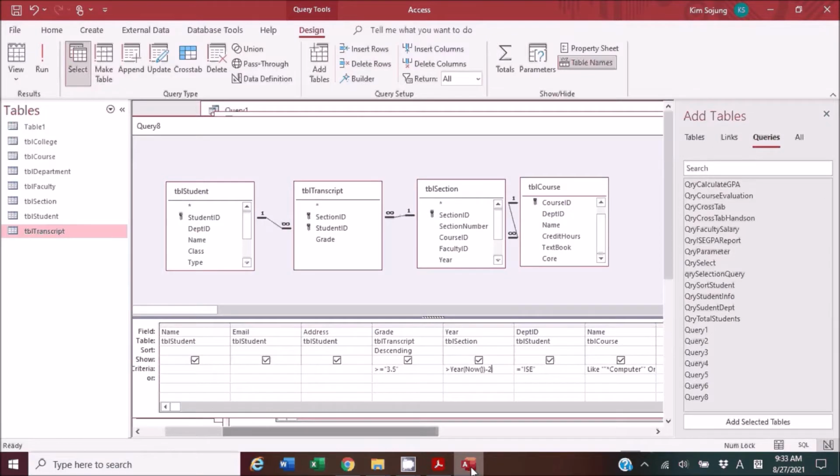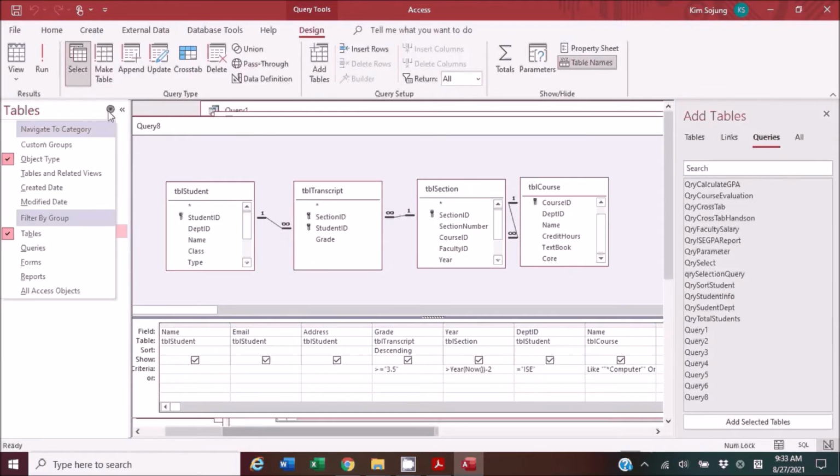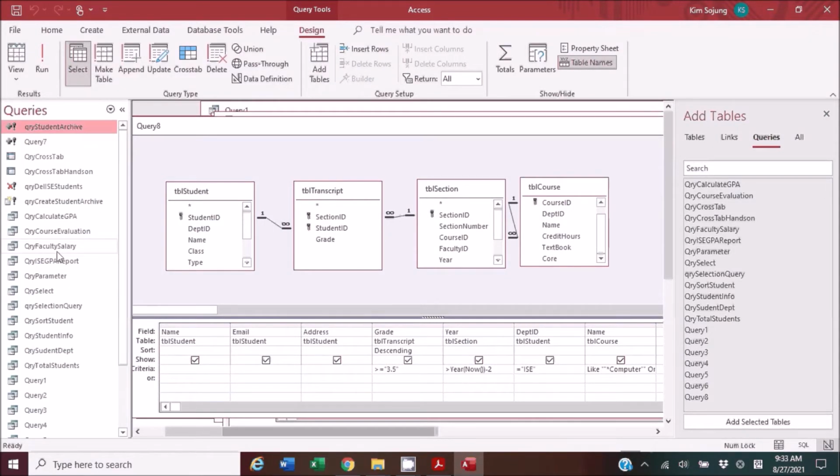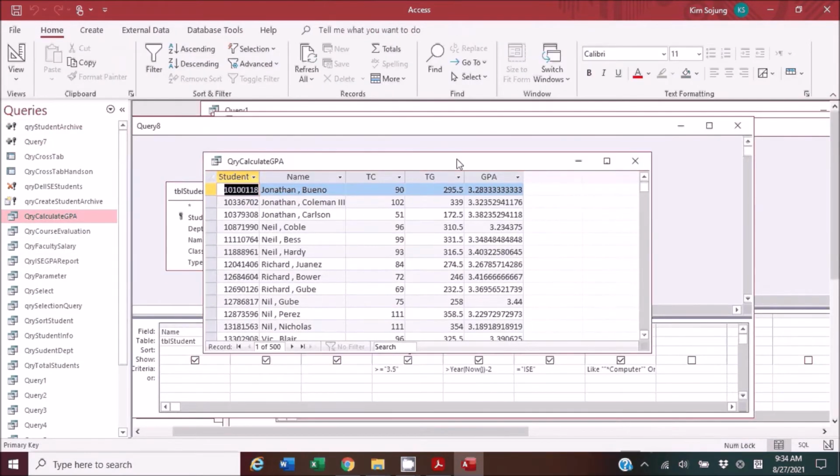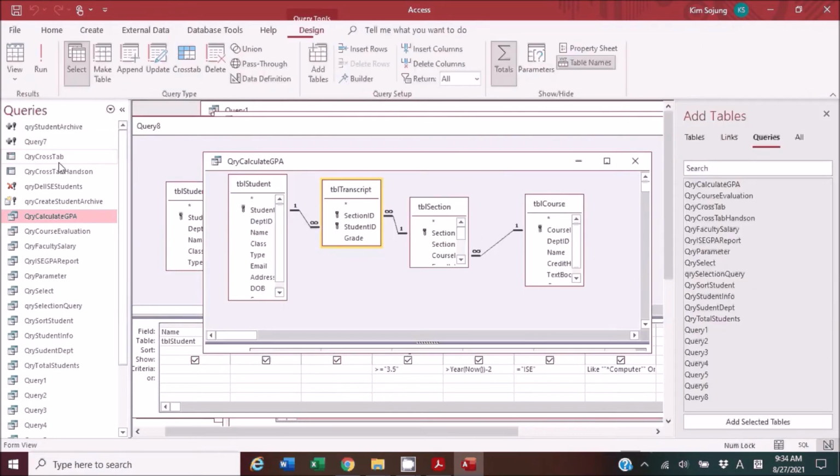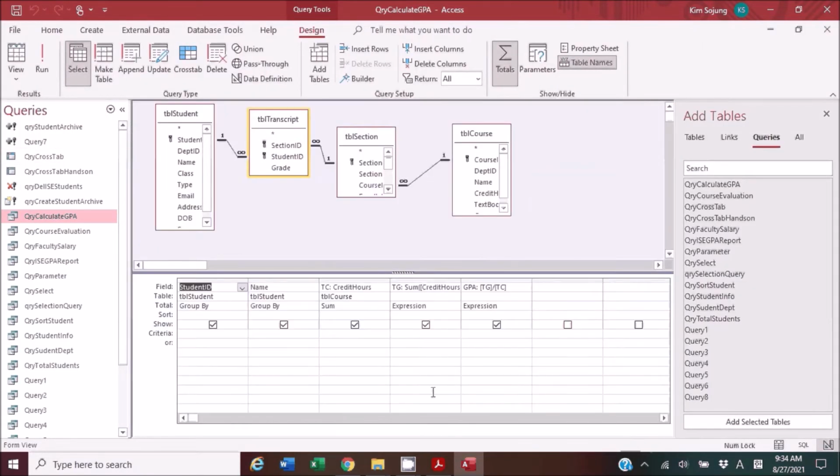Once you have TG, basically you can have this kind of expression. So if I go back to query, we have the query calculate GPA here. Let me give you the design view so that you can understand what I'm talking about. So let's look at this one. All right, here you can see the student ID.